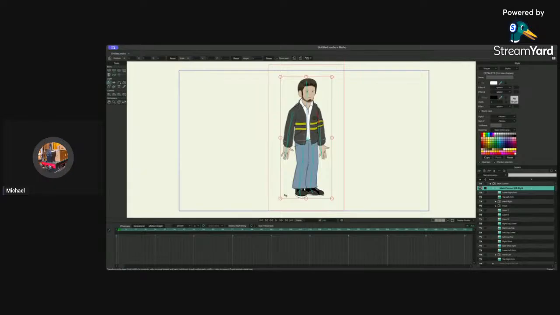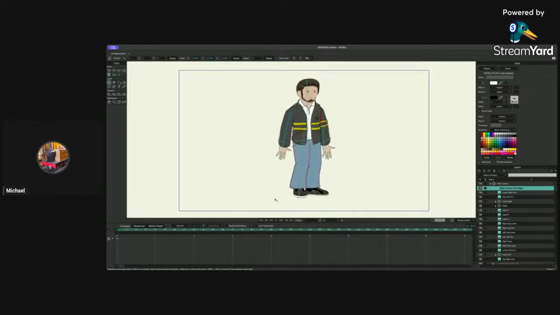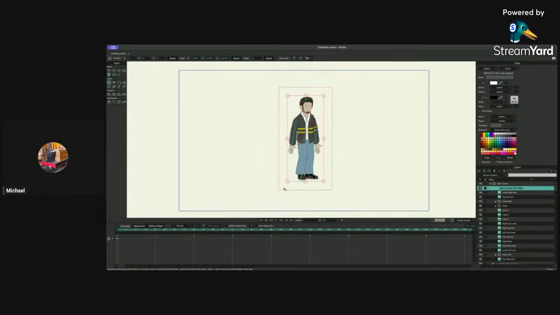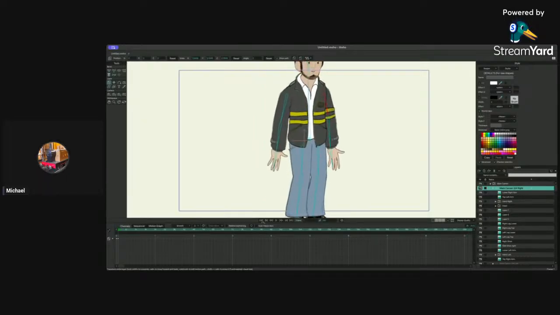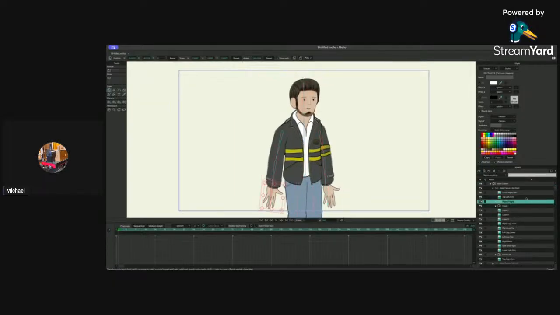Right. Next, what I need to do is scale the character up. One thing I do like about Moho's scaling is that when you click the transform layer, if you hit the corner tab here, it scales the whole thing up. But if you hold Shift, then you can change the width of them. I just found that quite handy. Okay, from there like that. Then I have to select his hand.